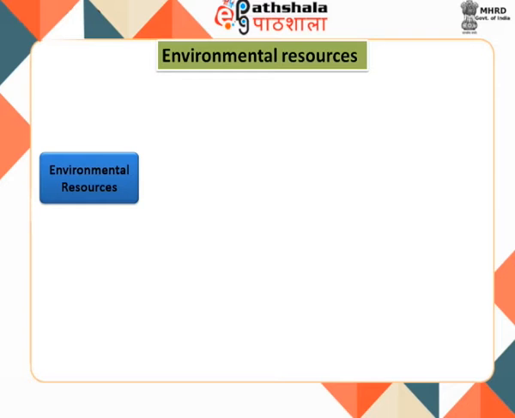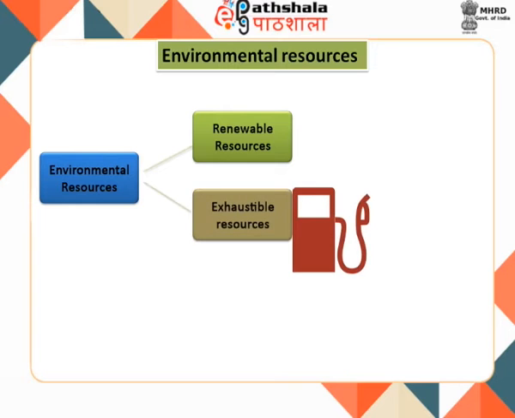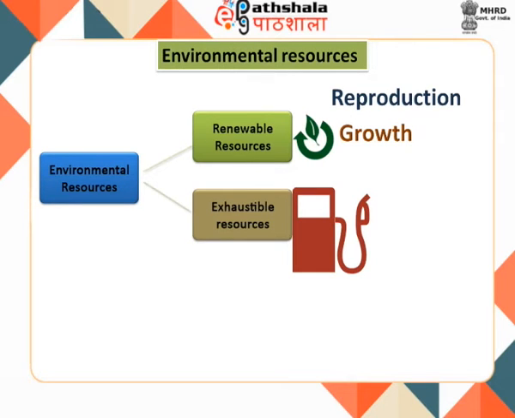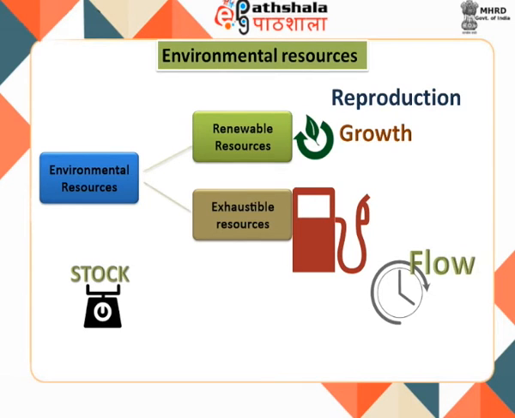Environmental resources are generally divided into two broad categories: renewable resources and exhaustible resources. The resources that have the capacity for reproduction and growth are generally known as renewable resources. It is important to distinguish between stocks and flows of the renewable resources. The stock is a measure of the quantity of the resource existing at a point in time, measured either as the aggregate mass of the biological material, the biomass in question, such as the total weight of fish of particular age classes, or the cubic meters of standing timber, or in terms of population numbers.